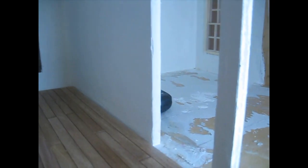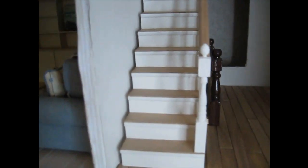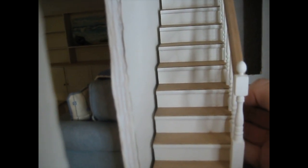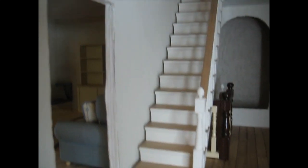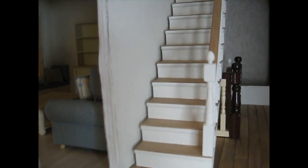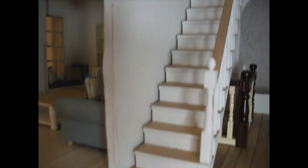I'm just going to now put the stairs carefully back in, and I'm leaving that gap along there purposefully because I'm going to be putting some skirting up there which will tuck just behind the stairs. A lady did actually tell me what that was called — was it called a stringer or something? I can't remember. I'll look it up anyway, but there is actually a name for that board that runs along the side of the stairs.